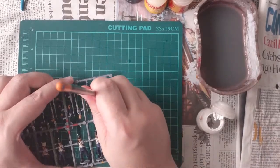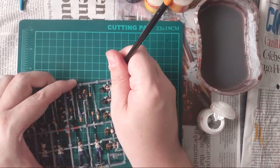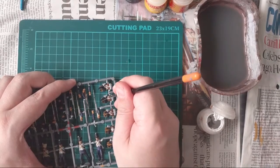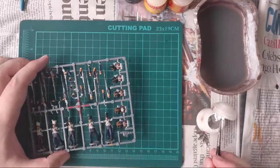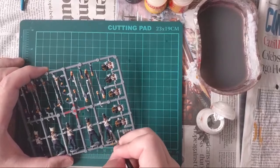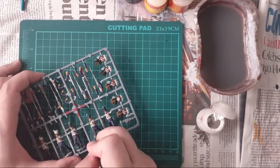The reason being that, again, as with the trousers, they would wear out reasonably quickly. So you would end up getting either a patched greatcoat, which I've seen people do, and it can look quite nice, or you'd end up just getting an entirely new coat. So with my greatcoated figures, particularly the Warlord ones, I've got a variation of greatcoat colours as well. I tend to mix them between the standard grey or some blue ones, particularly for Grenadiers. I tend to give them blue ones. I don't really know why. I don't think there's any evidence that they had particularly blue greatcoats, but I associate them with Grenadiers, probably because of the Imperial Guard, to be honest.